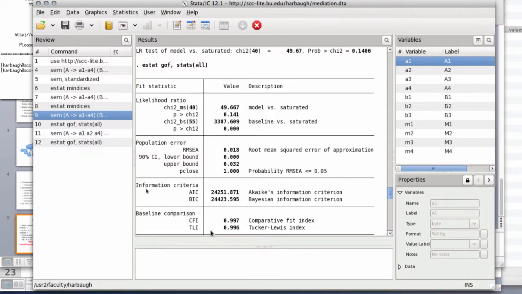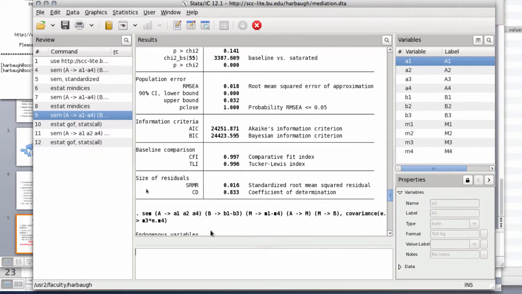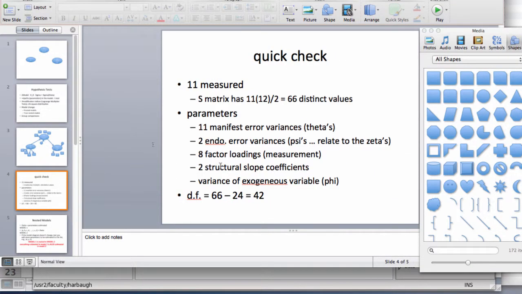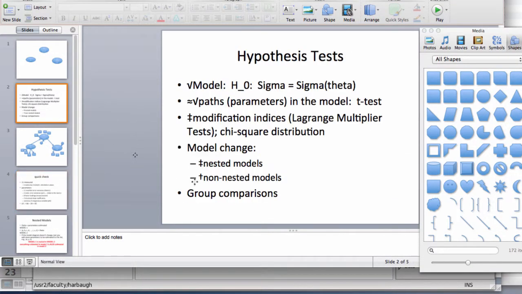Okay, the AIC for the partial model is 24251.871. The AIC for my other model is 22440.598. Now, these models, if I go back here, are not nested. I'm in this category here now.